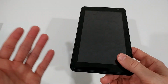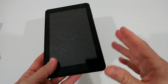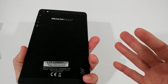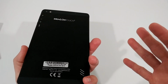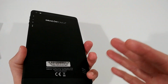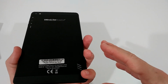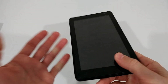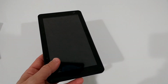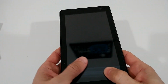It's a total fail. But I will still leave a few comments about what you can expect if you don't ruin that tablet like me, what you could maybe expect out of the camera and other things. So I'll go to the PC and let you know about a few things which I recorded before the tablet totally broke down. By the way, I can do this first about the hardware.